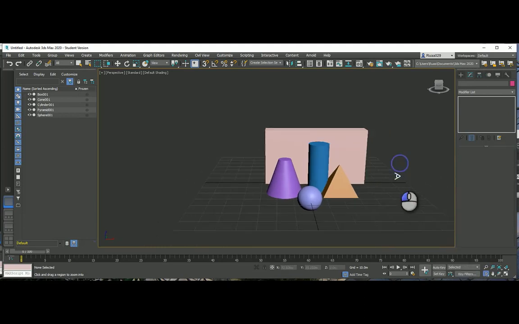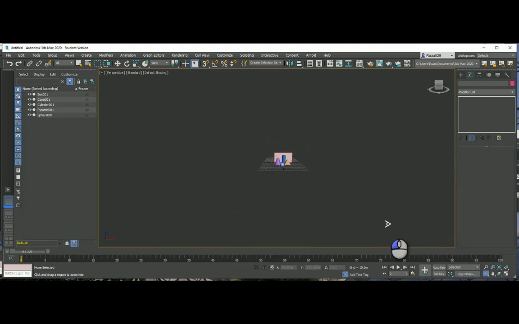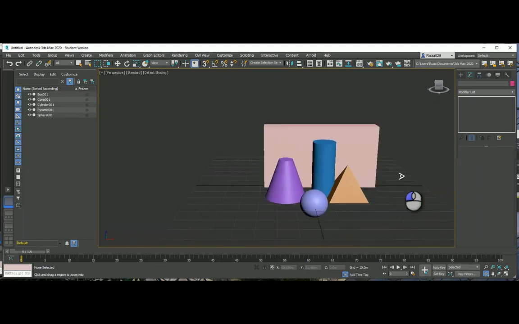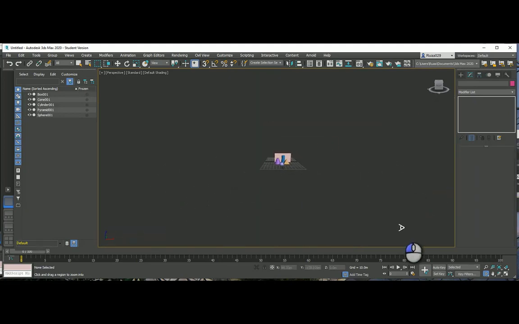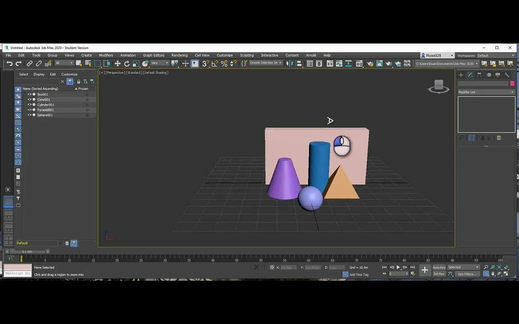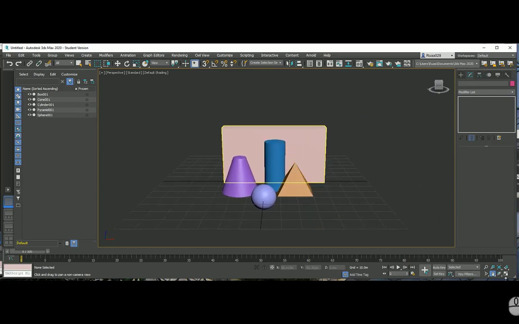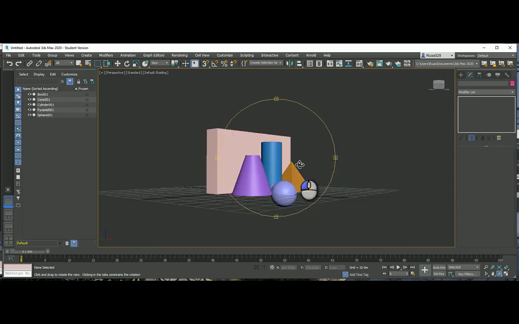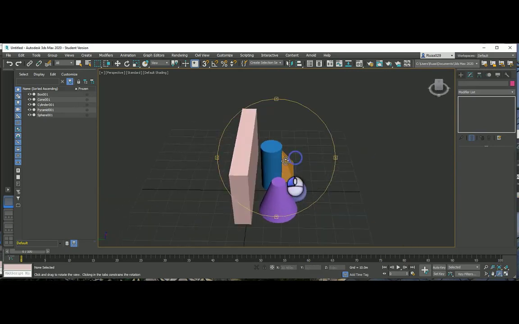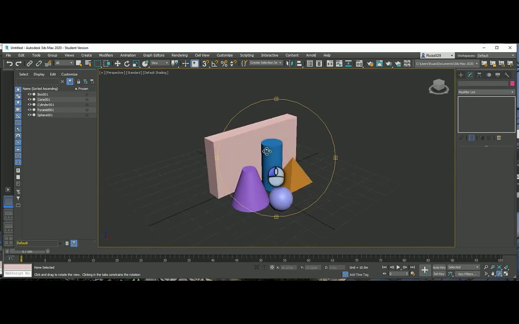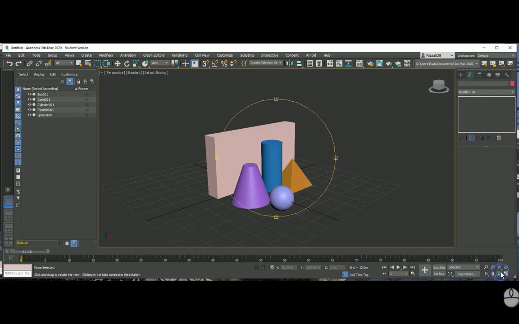When you click on it, the field of view will change. Here is the pan view. Orbit tools allow you to navigate around your object. And the next is the viewport toggle.